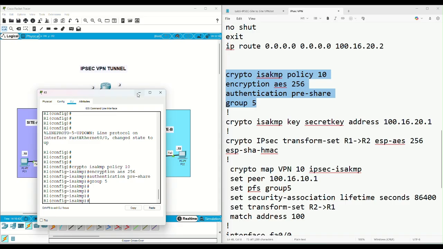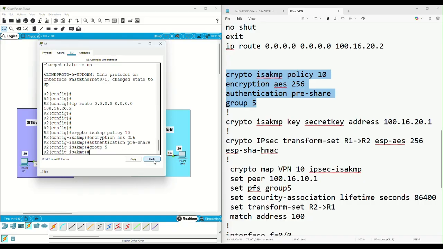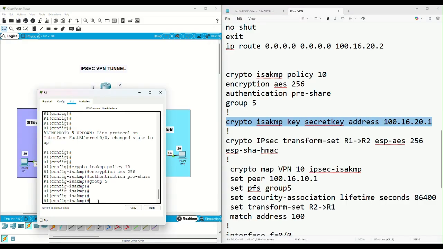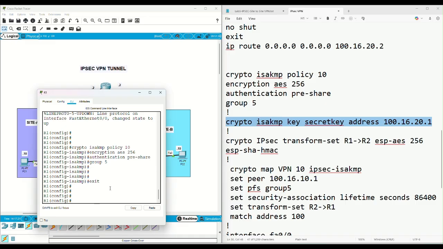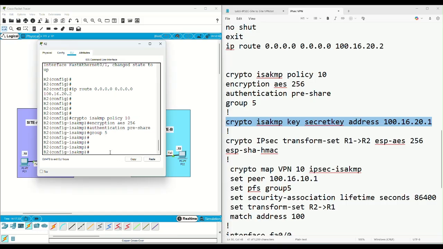Yeah, so we're going to do this on router 1, that side. Let's change this to 1.